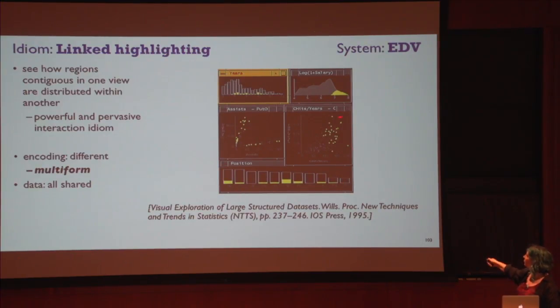But one thing we do notice a correlation is that this is the number of hits per year, and the high hitters are in the highly paid category. Not all the high hitters, but at least all the highly paid people hit well. So what we're able to see is this region that's contiguous in one, where does it fall in the others? So anytime you're thinking about taking something static and adding interactivity to it, in general, the very first thing I counsel you to do is add linked highlighting between those views, because that's really what gives you the power of interactivity. When you select something in one view, where does it fall in the other? Sometimes that can be software architecturally a challenge. Sometimes it's pretty straightforward.